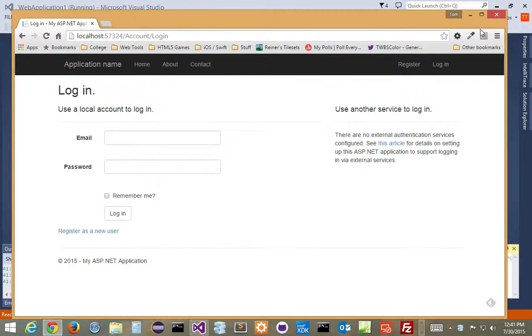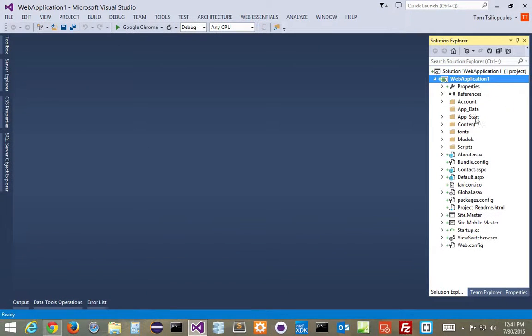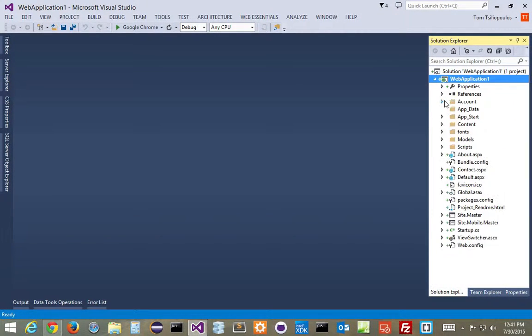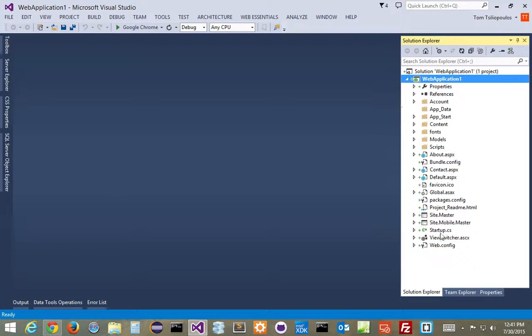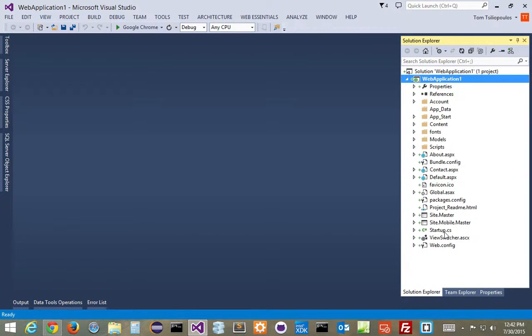And if you don't know what it sets up, it actually creates, I'm going to stop here so I can show you. Right now it has a bunch of different things here for how to log in, log out. It's all got built-in scripts. And if you're like, hey, I don't understand how this all functions and works, well, that's okay, because you and I all know right now how to create stuff like, look, jQuery. Now this is an old version of jQuery that I've got in here with Bootstrap and so on. It's all pre-configured for you with some basic pages.